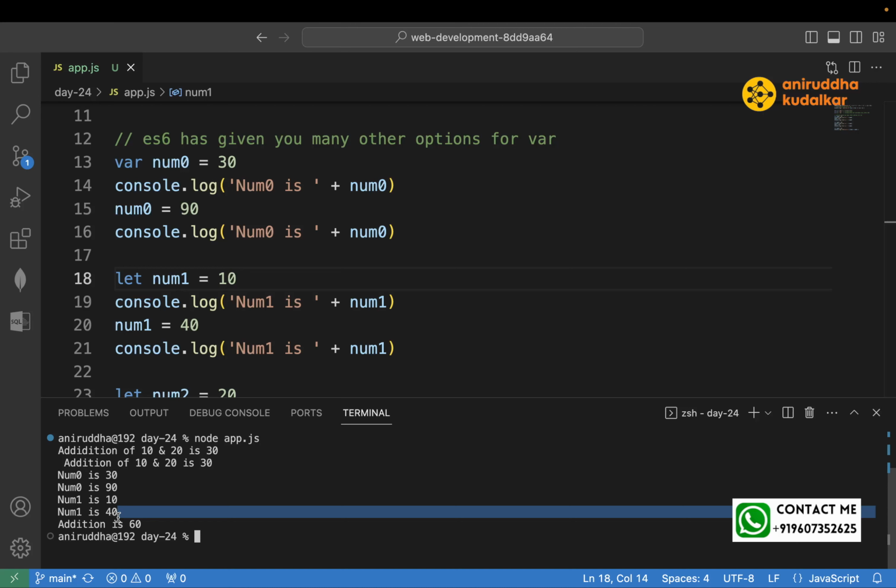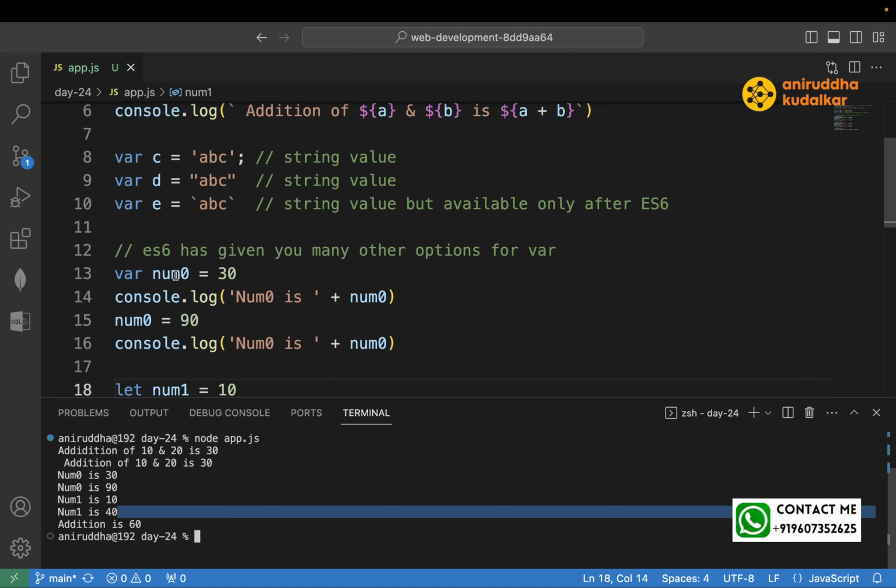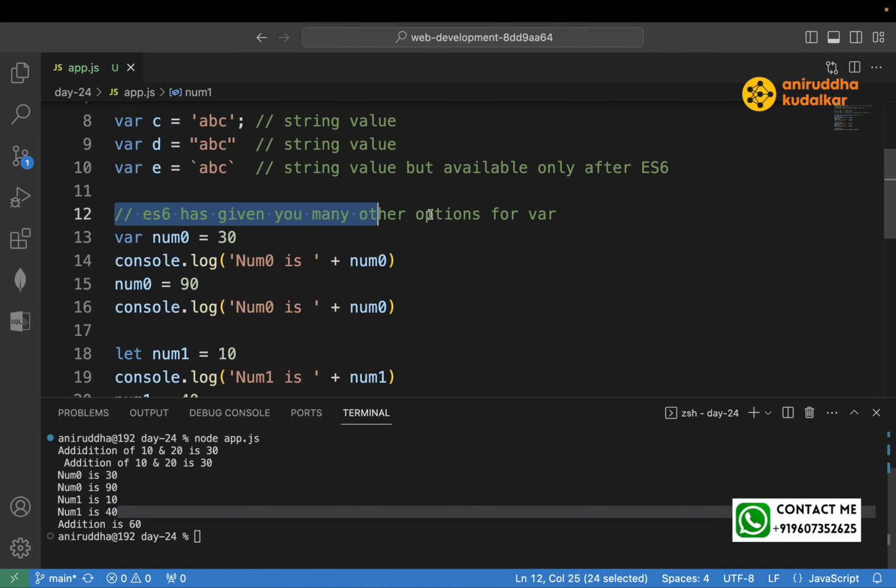So my question is that if both are same, what is the exact difference? Remember that var is available throughout all the versions of JavaScript.